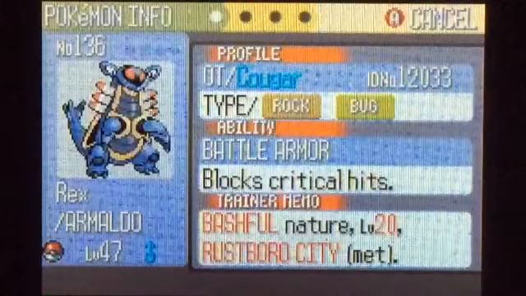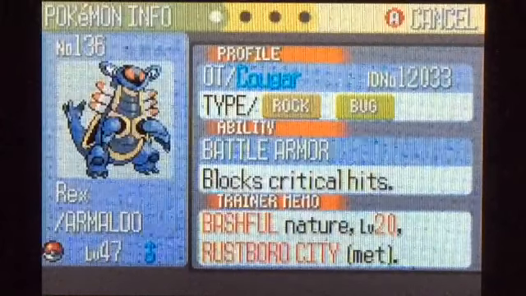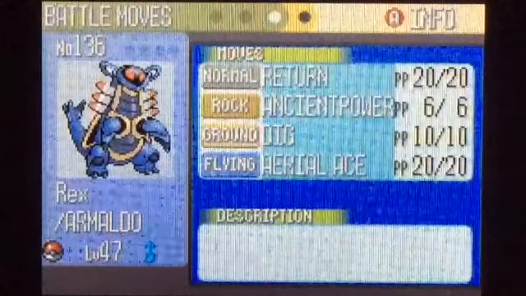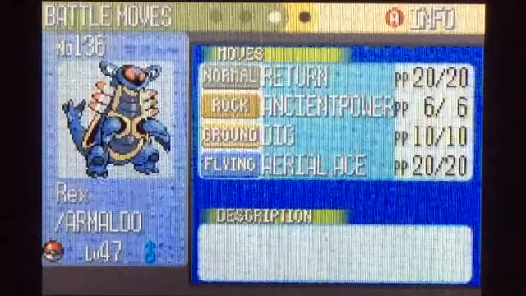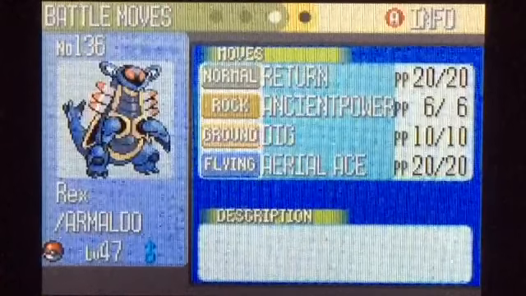Alright, Armaldo. Rex the Armaldo with its Battle Armor ability, Rock Bug type, very solid physical attacker. Look at that stat, that's very good. Moveset, not the best, objectively, but Ancient Power came in handy a few times. Return as well. Dig and Aerial Ace.